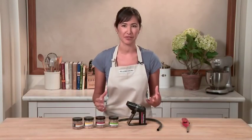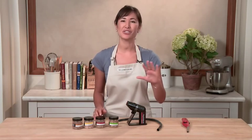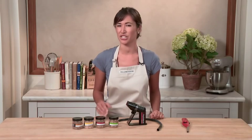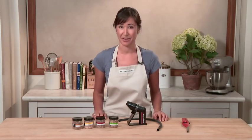The Polyscience Smoking Gun allows you to impart a rich, smoky flavor to all sorts of foods — foods that you would normally smoke, such as meats or poultry, and all sorts of other foods that you never imagined could be smoky but are so delicious when they are, such as ice cream, salads, cheeses, soups, drinks — you name it. We're going to have a lot of fun with this one.